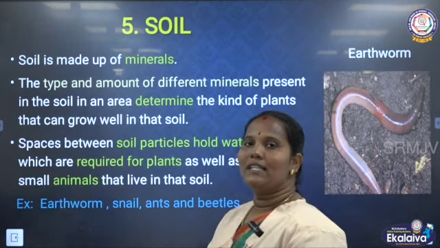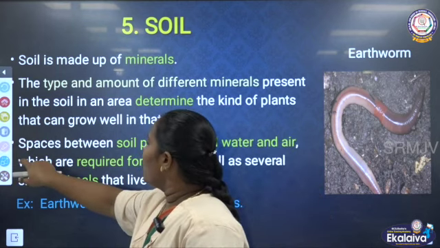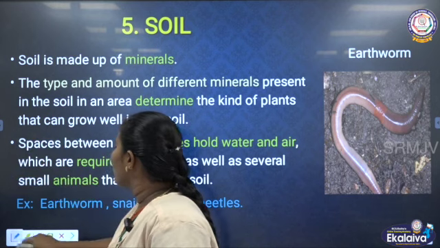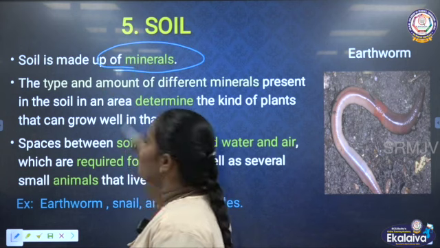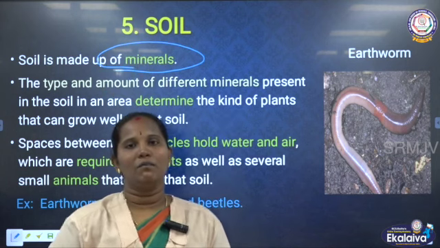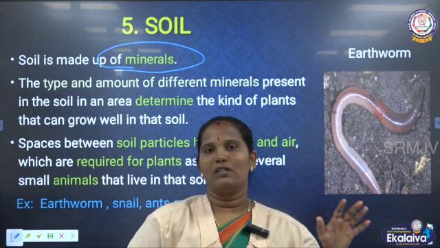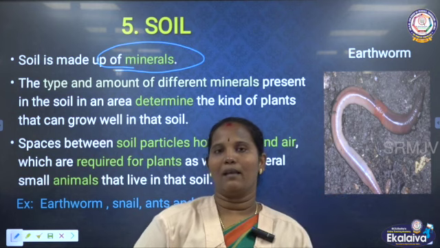Next, the last one is the soil. We have to see about the soil. Just as water and air are important, soil is also very important. How is soil important? Soils are made up of minerals. How are they made up of minerals? We saw that decomposed and decaying nutrients go into the soil, for example the fungi and bacteria.